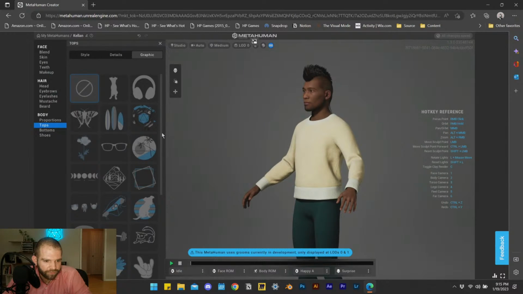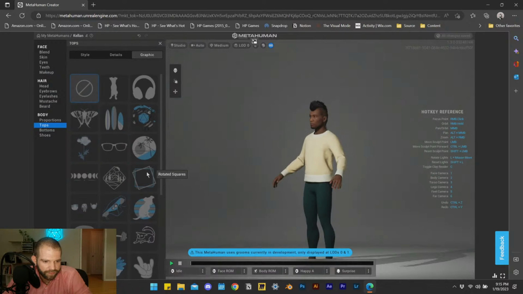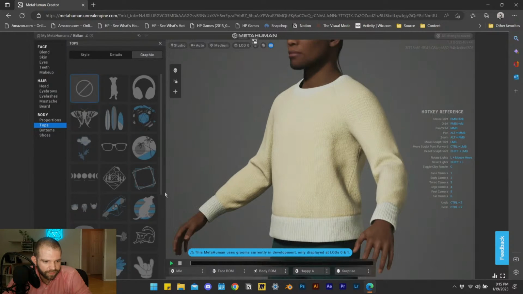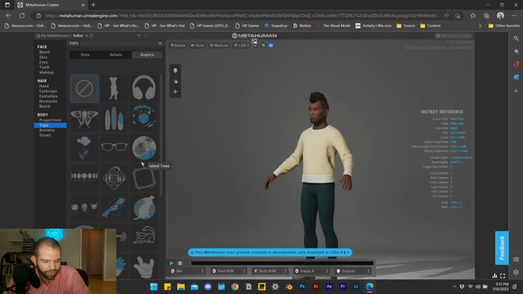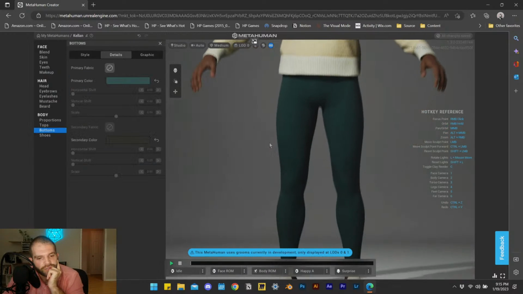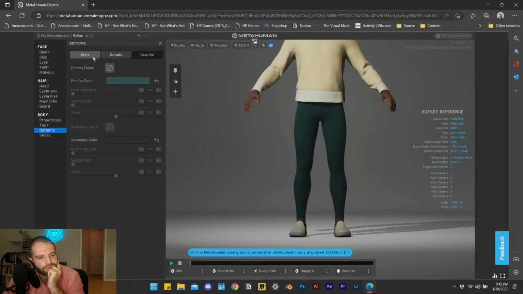Graphic. Do I want to give him a graphic? I like the clean look he's got at the moment. I think I'm going to stay away from putting in a graphic. I'm not able to put a graphic on this one. So this sweater doesn't take it. I did put one on the hoodie of the character that looks like me.